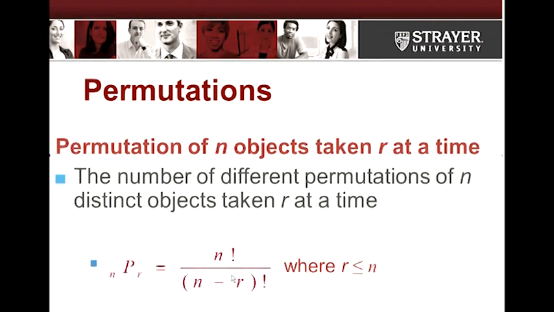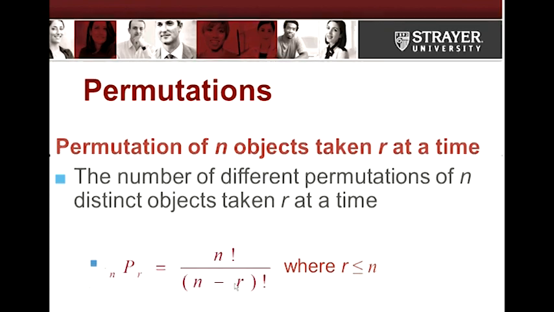Now, if I'm not going to rearrange all the items, but just select some and rearrange those, like how many different ways can the 3 horses come in, win, place, and show out of a race? Well, I'd have a bunch of horses, let's say 20 horses in the race, and I want to know how many different ways could I look at the first 3. Well, how many horses in the race would be the N, and how many places I care about would be the R. And here's a formula for you.